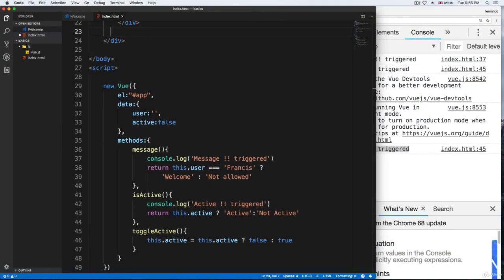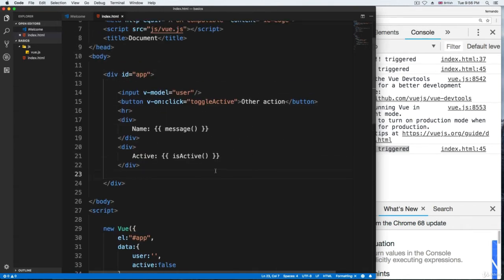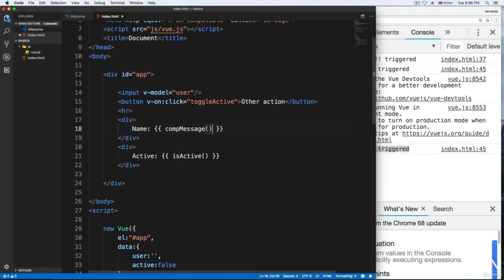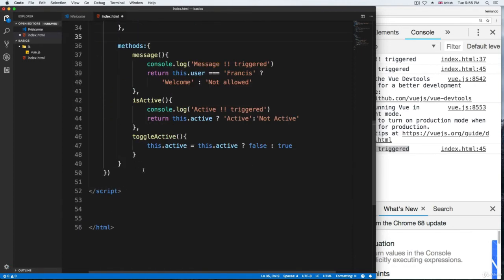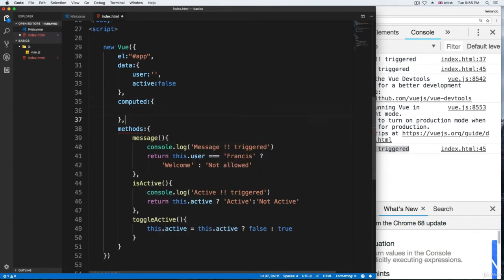All right, so the solution would be to use computed properties. So I'm gonna fix it, and then I'm gonna tell you how that works. Now instead of message, I'm gonna delete this one, and I'm gonna say comp, and then message. And notice right here, I'm not doing the parentheses. Now I'm gonna go at the bottom, and it could be at the top or maybe at the bottom of methods. I'm gonna be adding the computed. So this one, we just declare just like methods or maybe data or else. It's a different property of Vue.